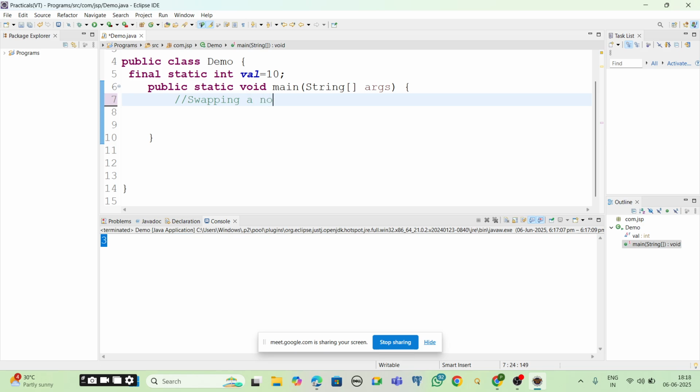We can swap with the help of a temp variable by taking one extra variable. Without that also we can perform swapping. So we will see both.